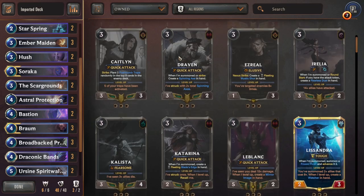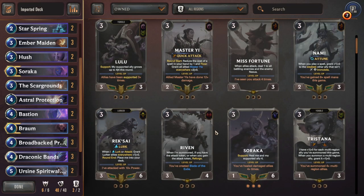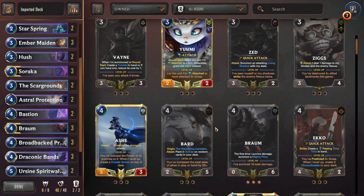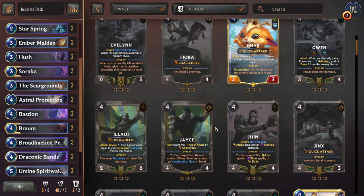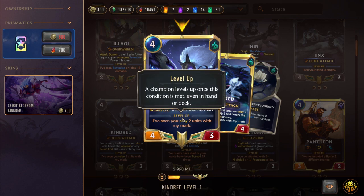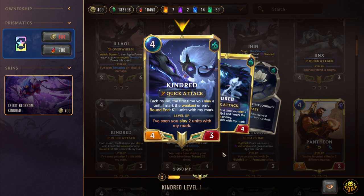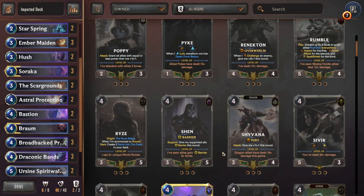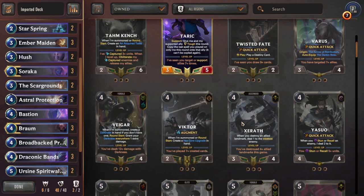But then you have units like... I did go ahead, and it's not like I'm just saying this because I want to sound cool. I actually tested this. I even tested it with something like Kindred, who slays the target. I marked the weakness and then killed the units with my mark. That works as well. I tried it out with the last of the bunch, the leader Xerath, as well. It works. As long as the character has an ability that is attached to them and it kills, it does work. So I just thought it was interesting.